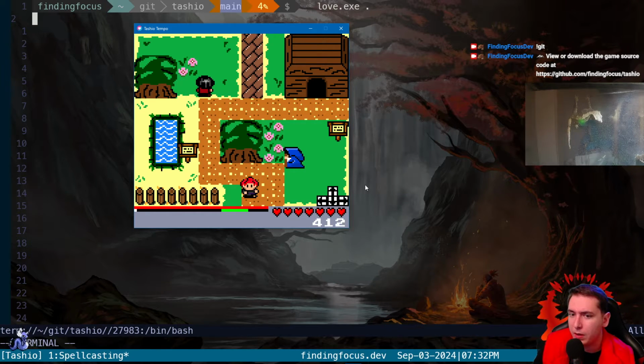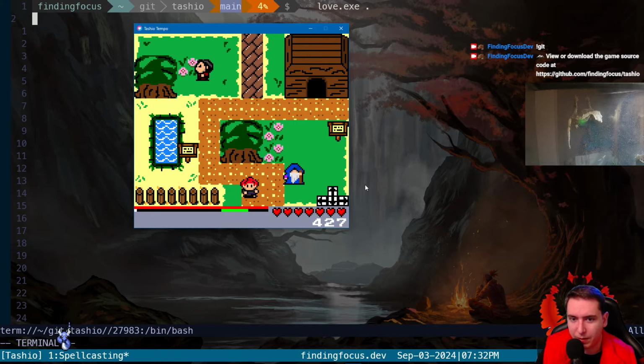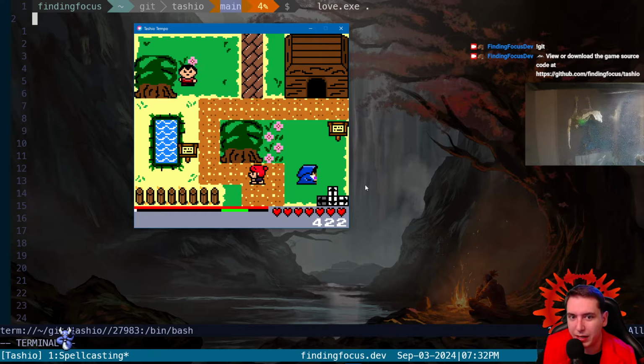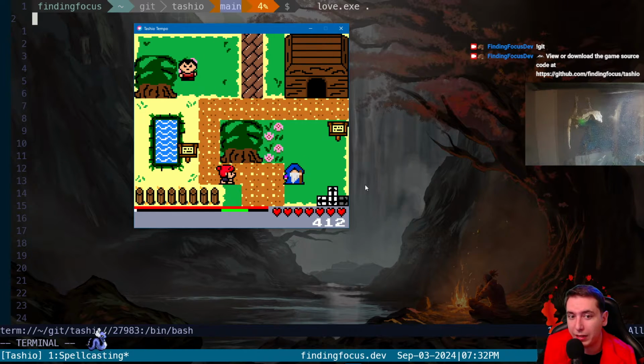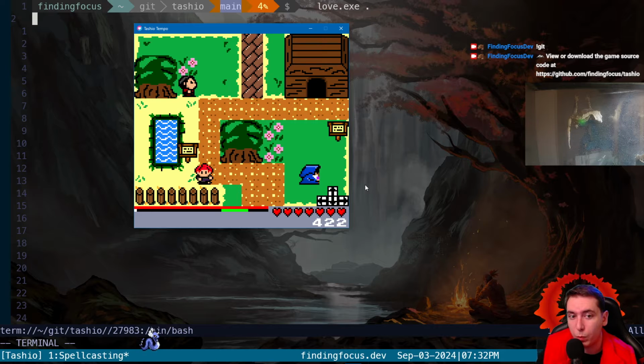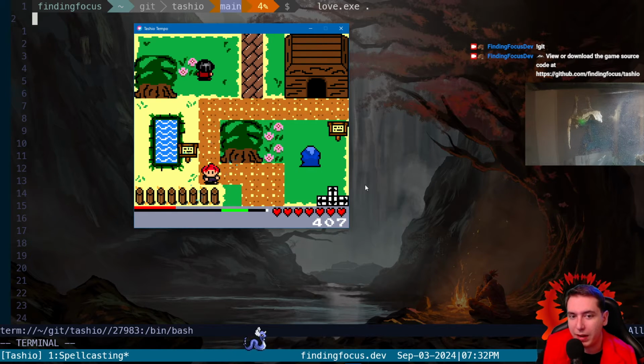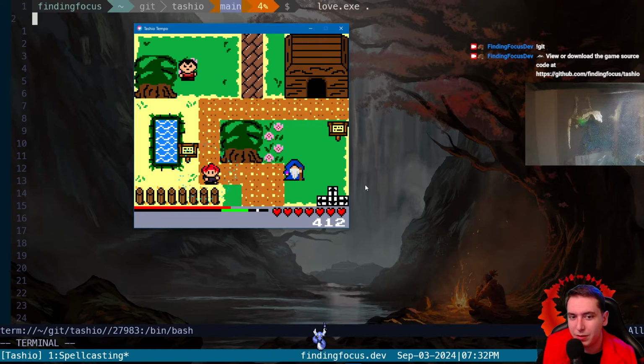Another issue that arises with this is that now we're going 400 times a second. Notice how our player is at a consistent speed. Whether we were at 60 frames a second or 400, we're walking at the same speed, which is good. We want frame independent speeds. But look at how fast our spellcasting focus goes. That's because we did not scale this by delta time.